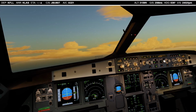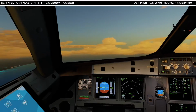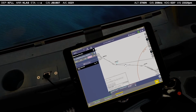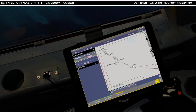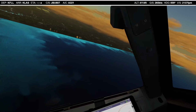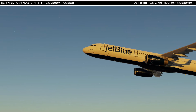Let's go open climb. I think 310 initially. 320. Of course, going to the west, and maybe we can cut direct to Benicio or something. Let's see once we are through this turn if there's any traffic in our way, and we should be good to turn. Yeah, the water looks a bit weird, but other than that, really, really cool departure.